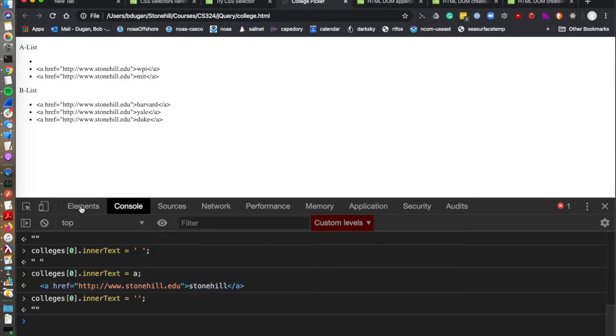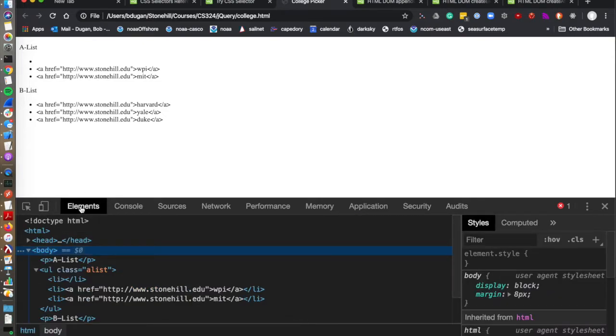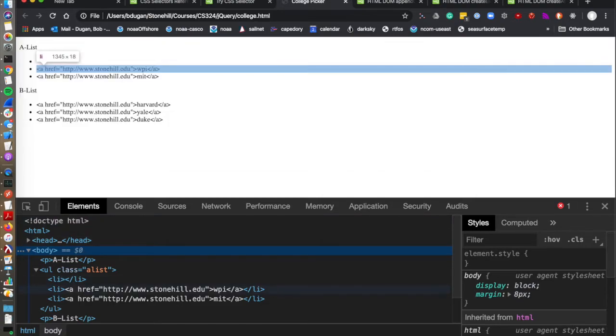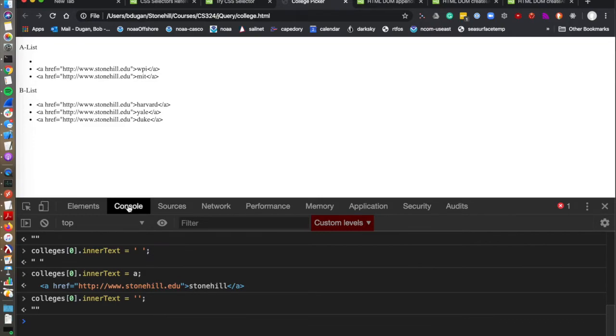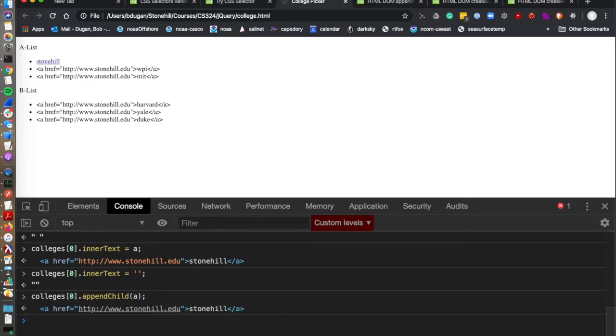Okay, I'm going to set it back and take a look at the HTML now. It seems to have deleted our A, so I'm going to re-establish our append child. There we go. So it looks like when you set the inner text to blank, it wiped out all of the children as well.